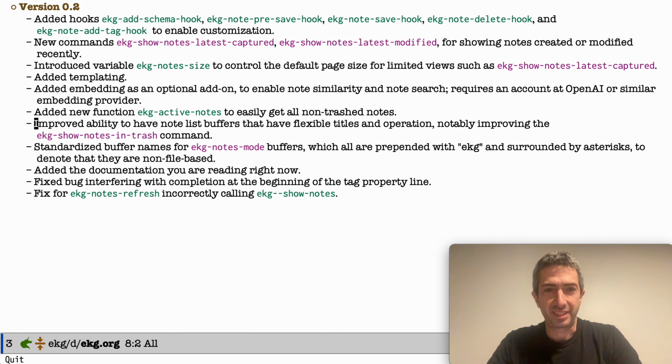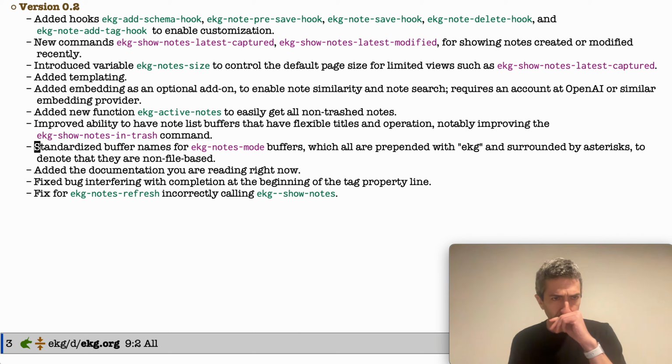All the names are standardized, and it's very easy to create new notes listings that work correctly. There are five or six created now, but if you want to create your own that gets notes according to whatever criteria you want, it's pretty easy to see how we do it in the file, and then roll your own if you want to.